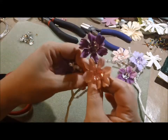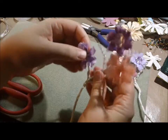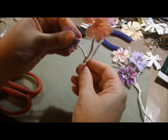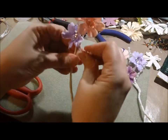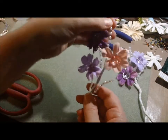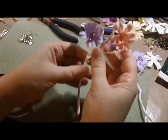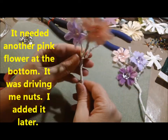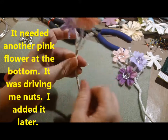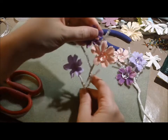Okay, so there we go. I like the way the other one turned out a little bit better, but you know, what are you going to do? It's almost like I need another flower right down here because I put this one too low, but that's okay. I am alright with that.